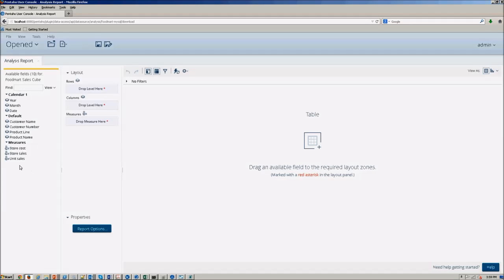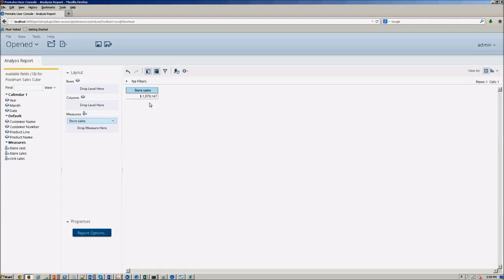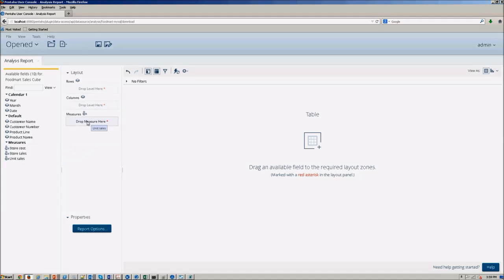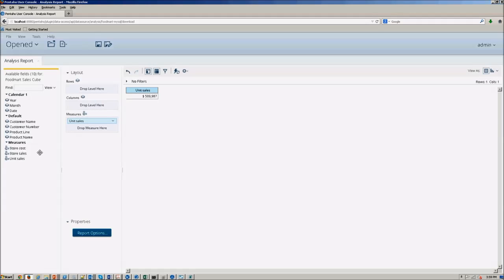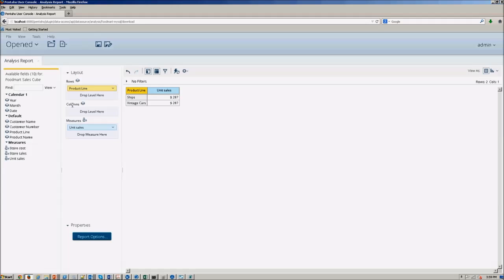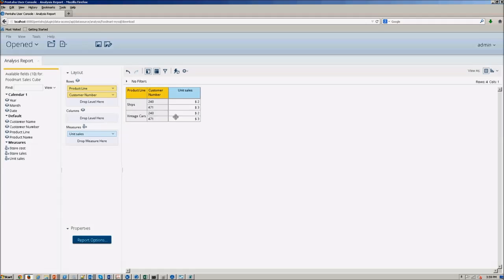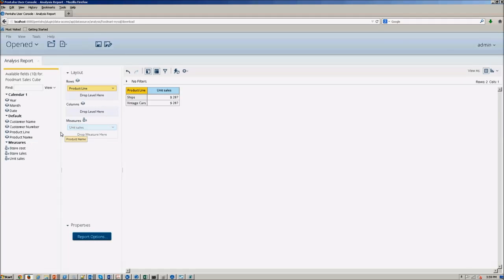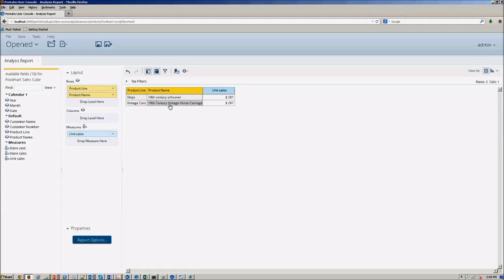All right, so here's your design surface for the table view of your cube. And you see the formatting worked, and we got the aggregation of the sum for that field. We can just take those, drop it off, and we can try a different measure just to make sure. There you go. You see the different levels of our hierarchies over here on the design surface as well, under the different names, the default hierarchy and the calendar 1 hierarchies. And you see the data is, in fact, slicing the way that we want it to. And we can get some subgroupings in there, different group by, depending on the different dimensions that we decide to slice and dice by on that.